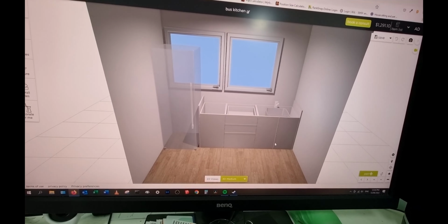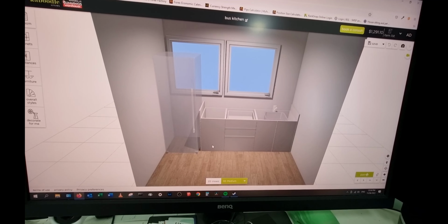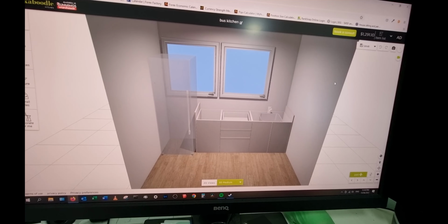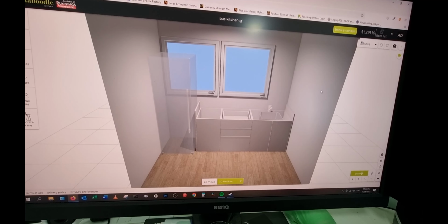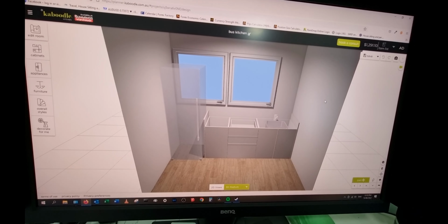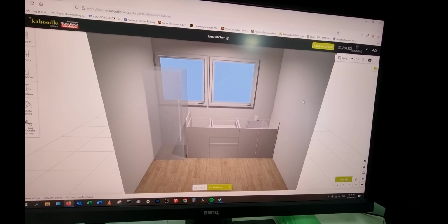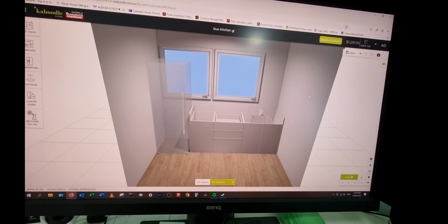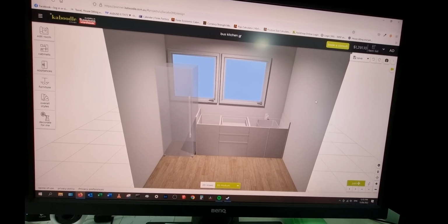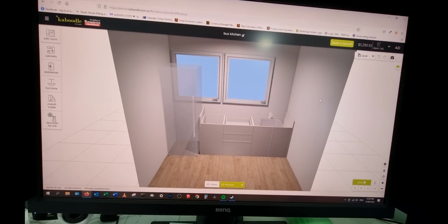So Kaboodle is pretty easy to use. This program's pretty easy to use, so you can just go on there. It doesn't cost you anything. It also gives you your itemized price list, so you can take it to Bunnings and they have everything that you need there to get what you need. So Carolyn and I went to Bunnings last night and had a look at what we were going to go. The doors that we wanted to get weren't in stock, and you have to order them, and it could be anywhere from 4 to 8 weeks. So we're just going to go the plain doors, which they've got in stock. So I'm going down to Bunnings now to get them.